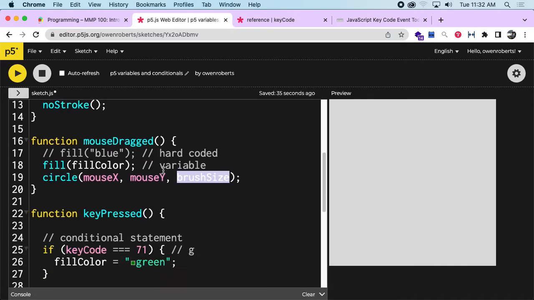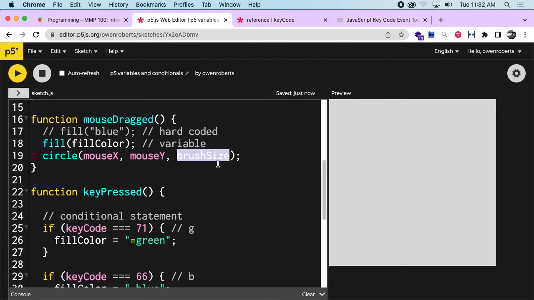I'll give you guys some time to play around with this. So try changing the color. Try making other changes if you want to. What we're eventually going to work towards is adding some variability to the brushes. So keep in mind that you can change the brush as well.